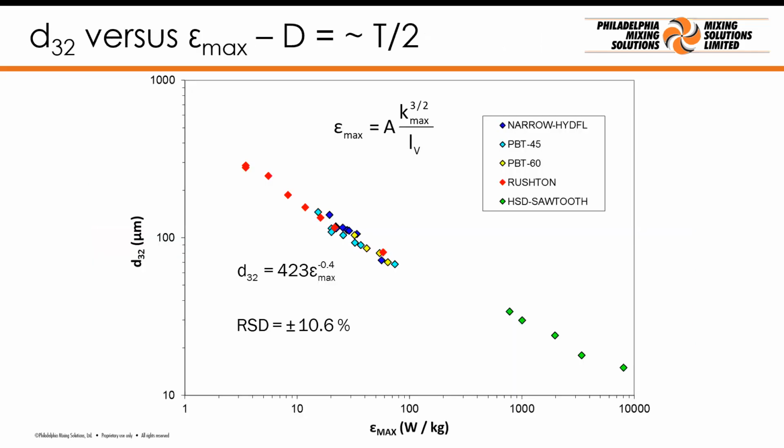So this is the same set of data that we showed before, now plotted versus the maximum energy dissipation rate in the trailing vortex. And again, I'm going to send the article that describes how this calculation is done to Claudio to circulate to everybody. The other interesting thing here is that the theory says that the exponent on power per unit mass should be -2/5, and it is. And the goodness of fit, the relative standard deviation on this, is plus or minus 10%, which is really good for a mixing experiment.